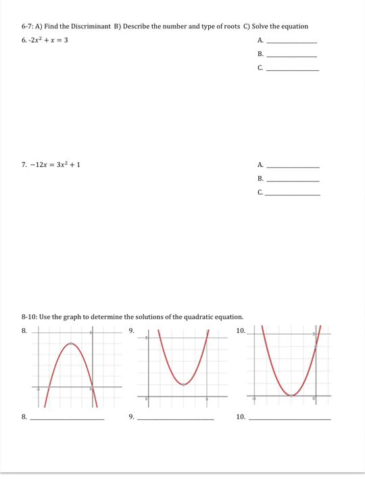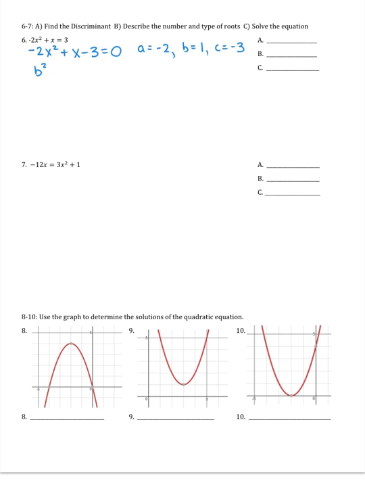On this page, we're going to do the quadratic formula, and you want to make sure you know how to simplify your radicals, okay? So, just like before, we want to make sure we set everything equal to 0, so negative 2x squared plus x minus 3 equals 0. I recommend you identify your a, b, and your c. So we know a is a negative 2, b is a positive 1, c is a negative 3.